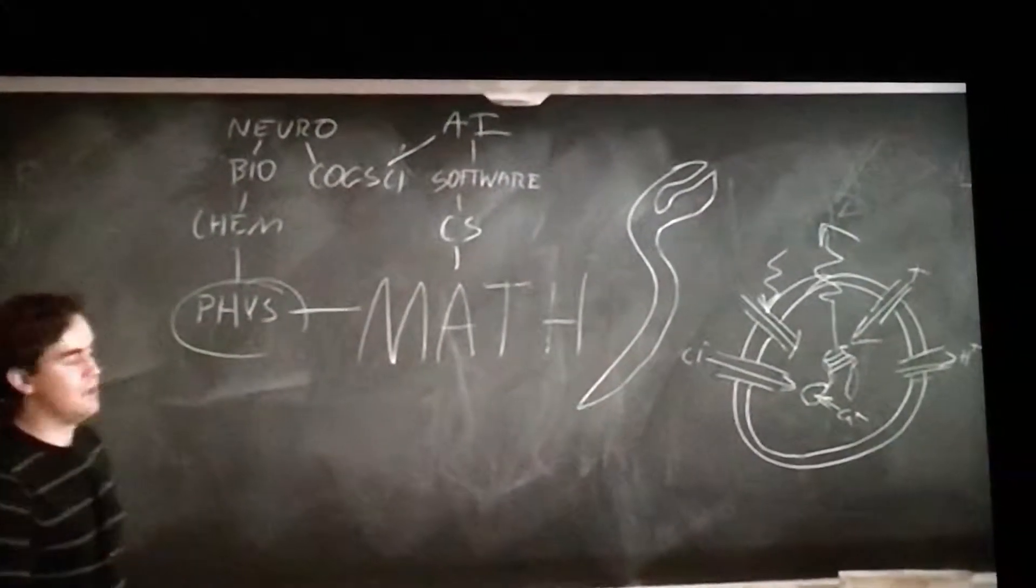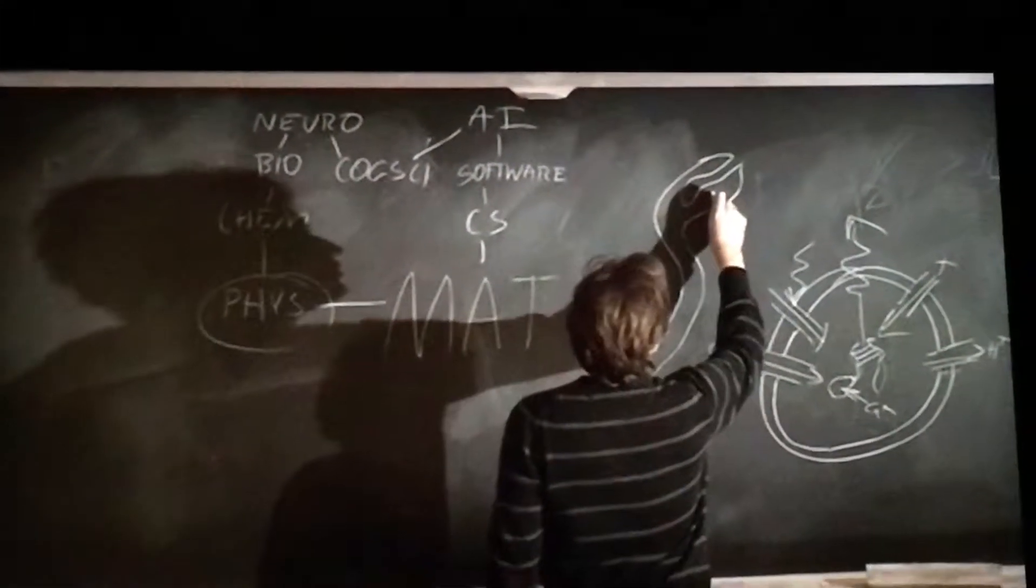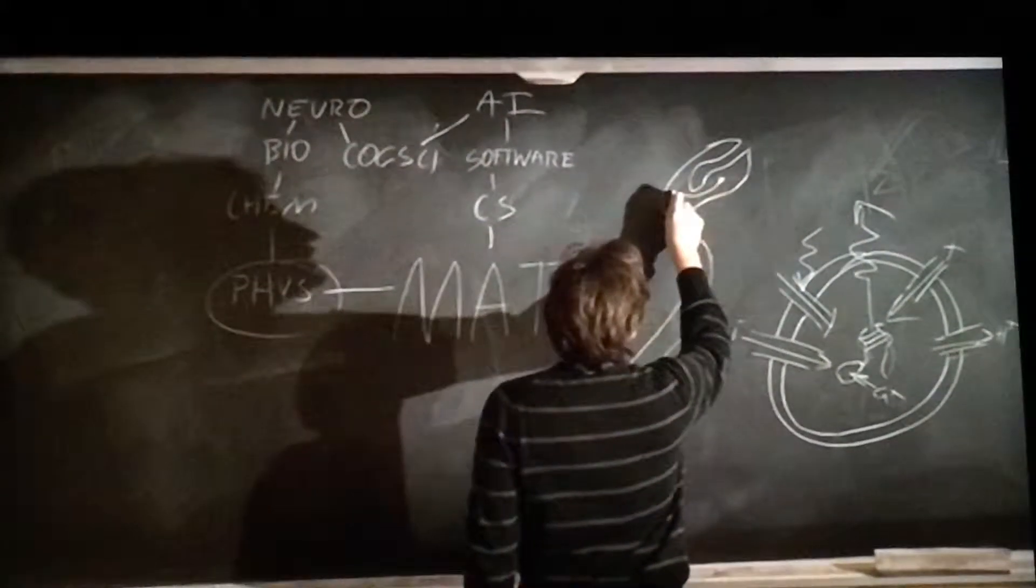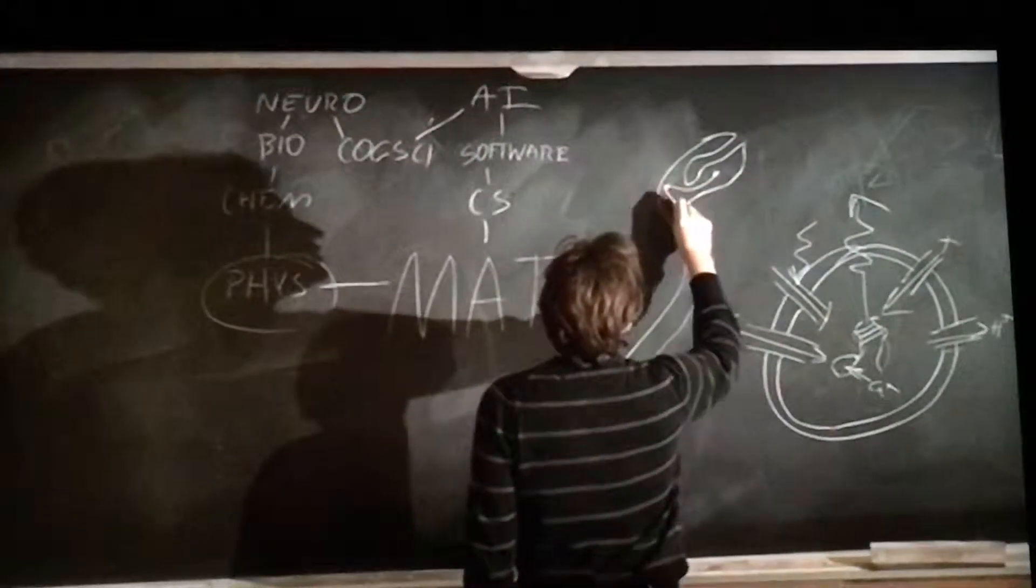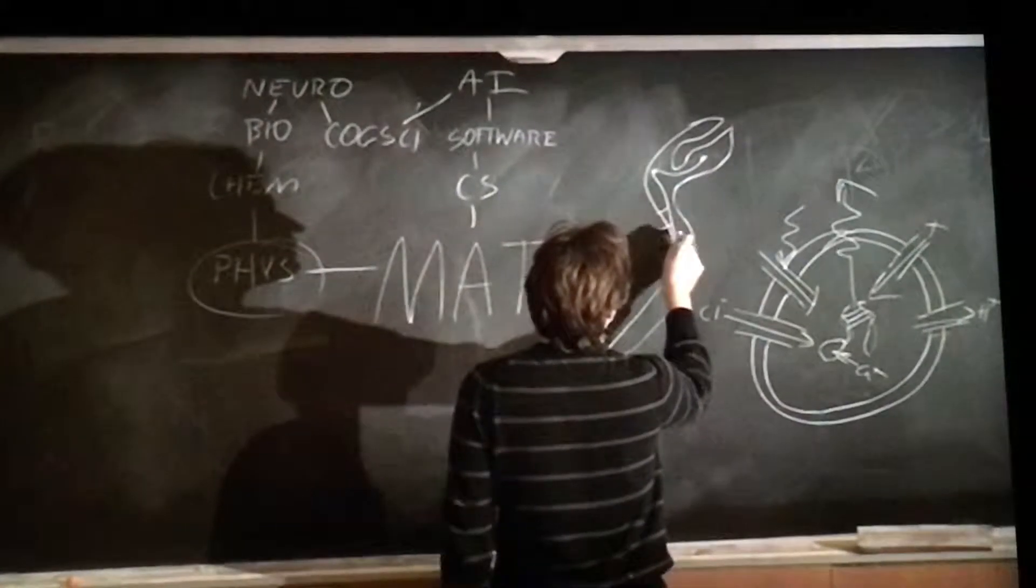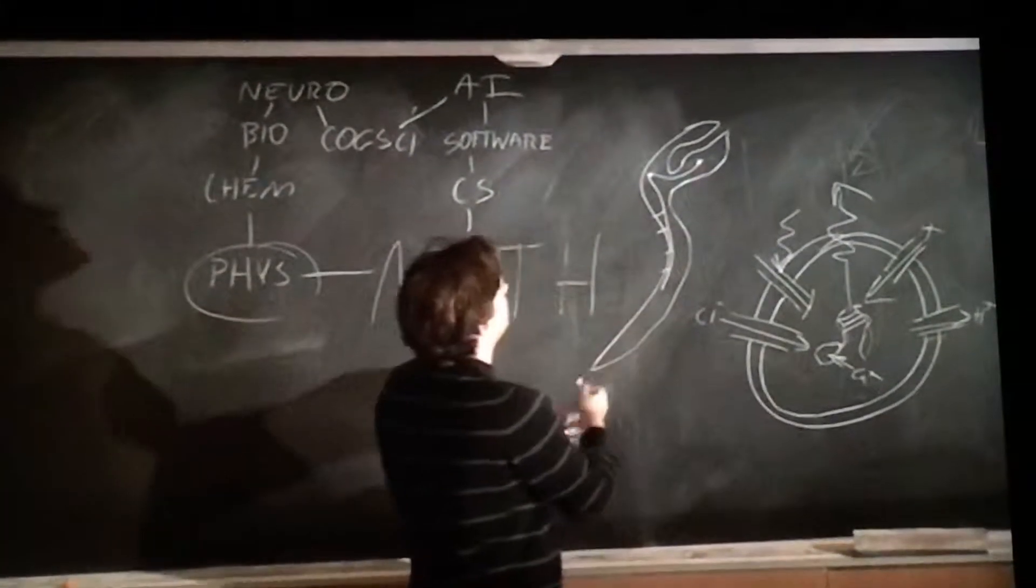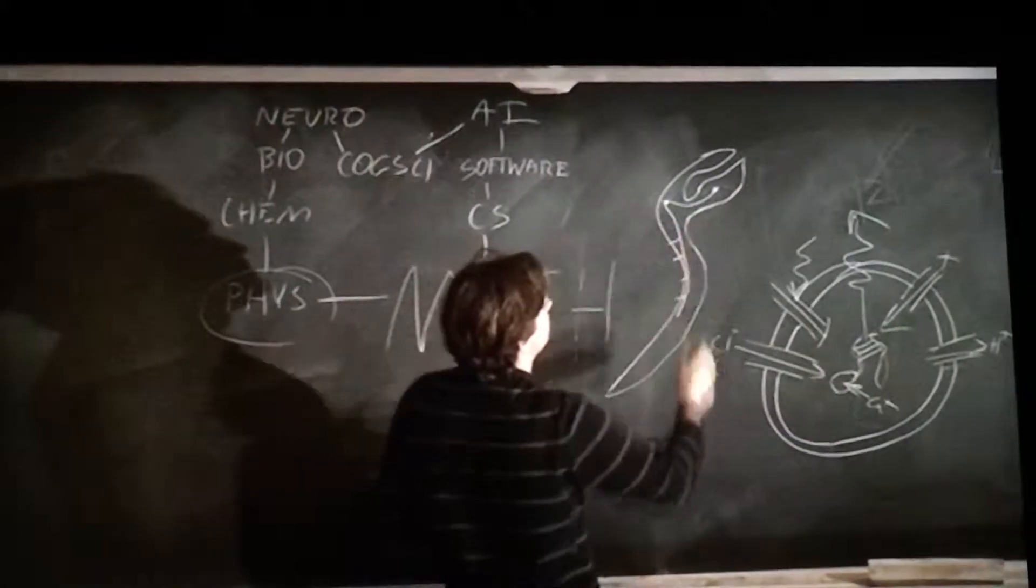Just knowing where you have one neuron and its synapses to another neuron, and this controls the body wall muscles—that doesn't really tell you anything. Maybe this is an inhibitory synapse.